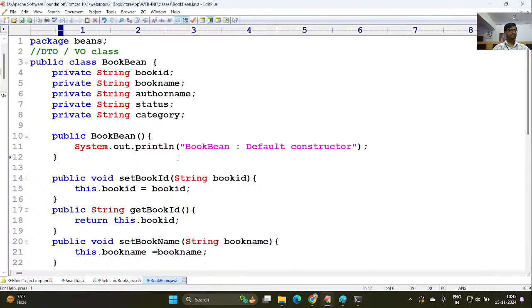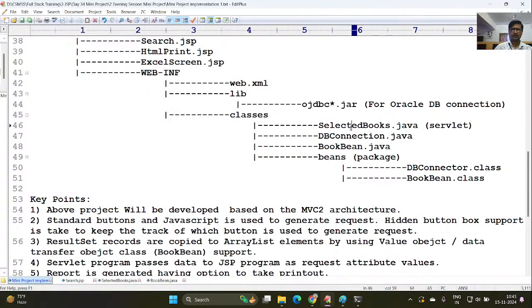Next up, let's create a database connection, because this SelectedBooks.java will be using BookBean class objects and methods, as I need to perform model layer operations. So for the purpose, first I'll create a DatabaseConnection.java.